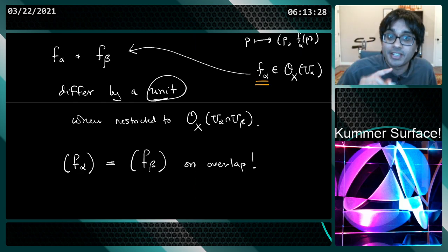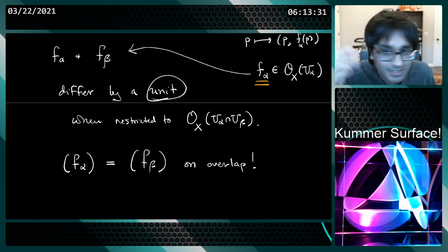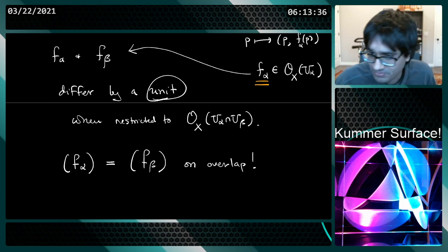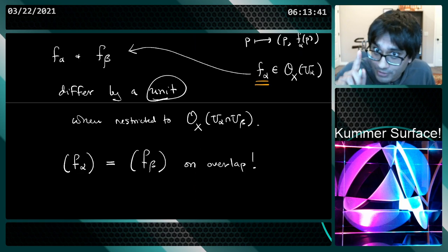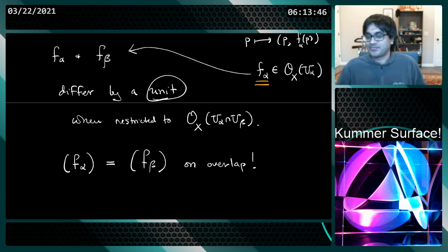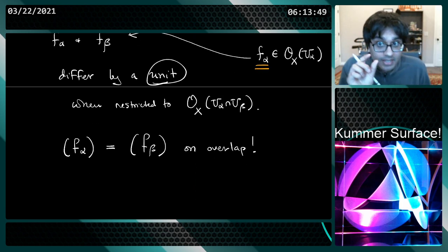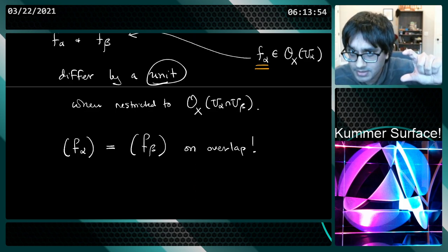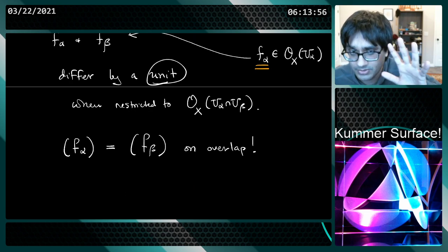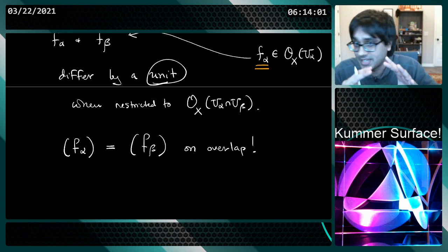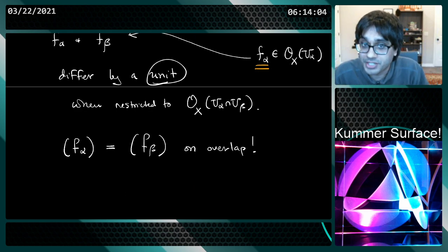Exactly like a log. They're differing by either that unit or the inverse. I'm going to get it wrong. You can try to trace through exactly how they'll differ. It's probably the same one, but they're differing by either that transition G alpha beta or the inverse, one of the two. Exactly right. Okay? But so the individual elements, the little local functions, aren't in agreement on the nose on the overlaps. But the ideal they generate, the principal ideal, is the same on their restrictions.